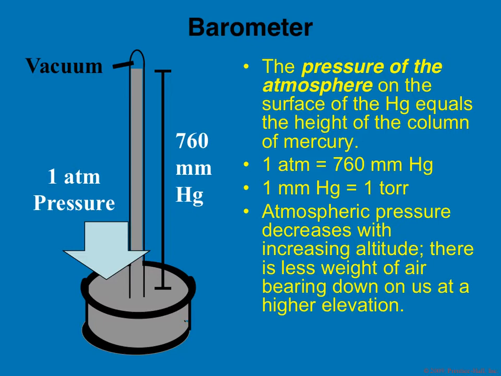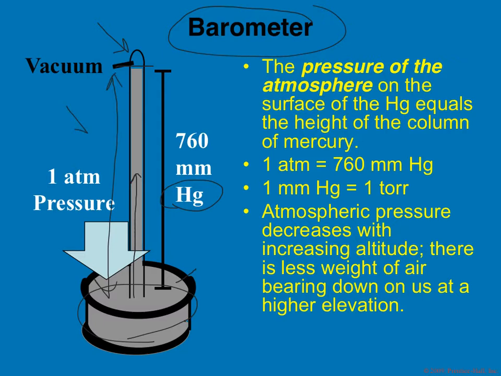How do we measure our atmospheric pressure? Well, we still use barometers, but the original, old-fashioned type of barometer had a pool of mercury. Hg is the symbol for mercury, and it's the only liquid metal we have. And scientists submerged an upside-down glass tube in a pool of mercury. And they saw the mercury rise up the glass tube to a certain distance. Scientists measured that distance that the mercury rose inside the tube, and they called that atmospheric pressure because they realized the gases from the atmosphere are applying pressure to the surface of the mercury in the open container, and that in turn is causing the mercury to climb up the tube, which is turned upside down in the container.